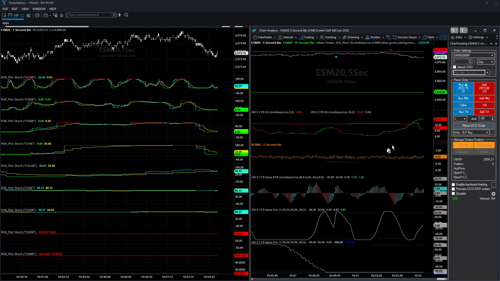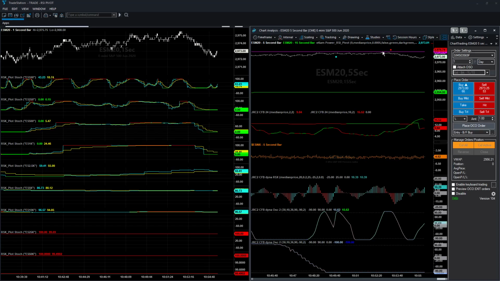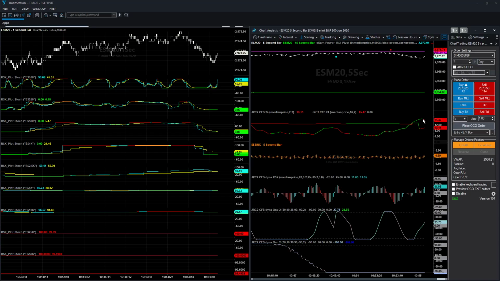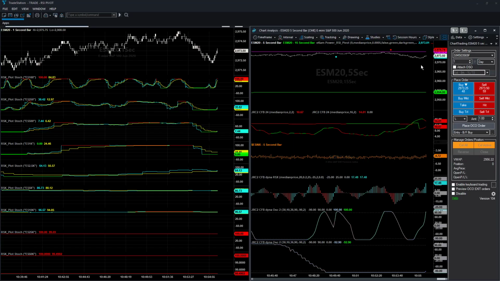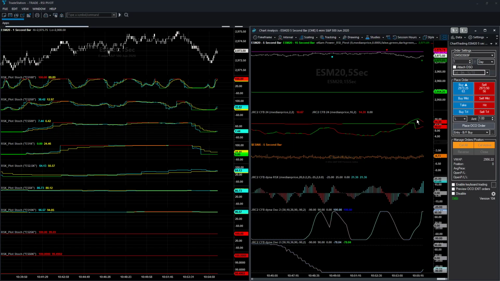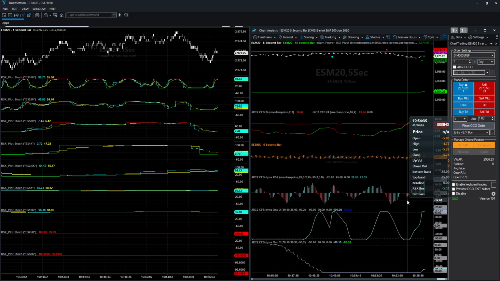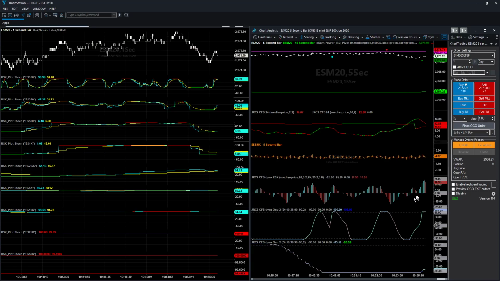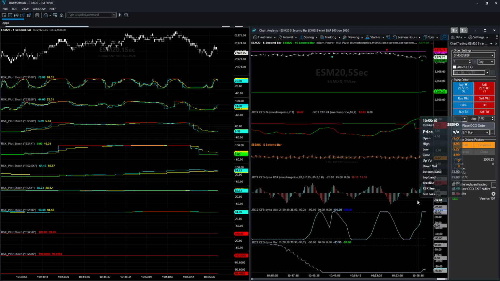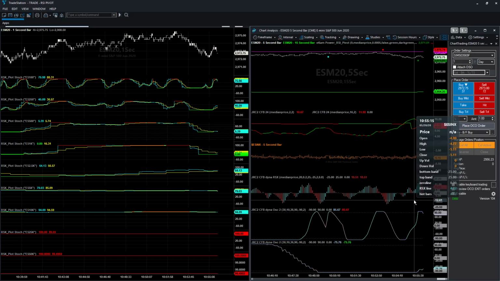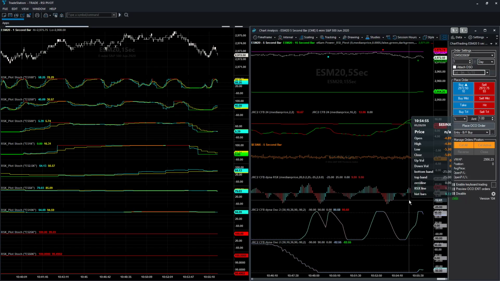So as this was coming down, notice the fractal was in agreement with that move. Now, as you see this is turning down, that's beginning to turn up. So if you were looking to take a long trade, you're going to want to watch that fractal, because you could be fooled by the fact that you had a higher low right in here. But the fractal didn't begin to turn until right in here, okay?